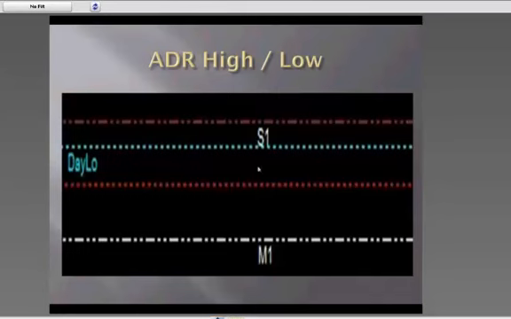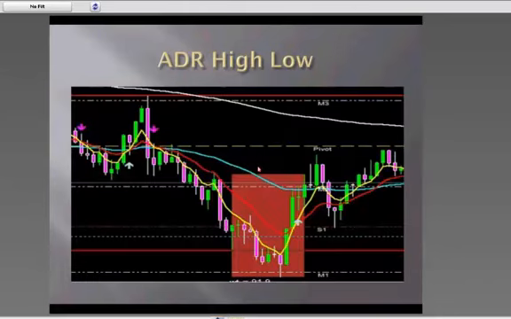Put it together. Here it is. ADR high-low. The little dotted orangey line in the middle. M1. Yesterday's low. This is a high probability zone where the stop hunt will find rest. So now that we know that, we expect it to come in here, make the W, and reverse. For those struggling that don't see the W, this is a high probability area where the W will form.